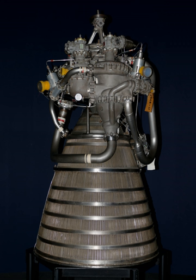Topic: engines on display. An RL-10 is on display at the New England Air Museum, Windsor Locks, Connecticut. An RL-10 is on display at the Museum of Science and Industry, Chicago, Illinois. An RL-10 is on display at the U.S. Space and Rocket Center, Huntsville, Alabama. An RL-10 is on display at Southern University, Baton Rouge, Louisiana. Two RL-10 engines are on display at U.S. Space Walk of Fame, Titusville, Florida.